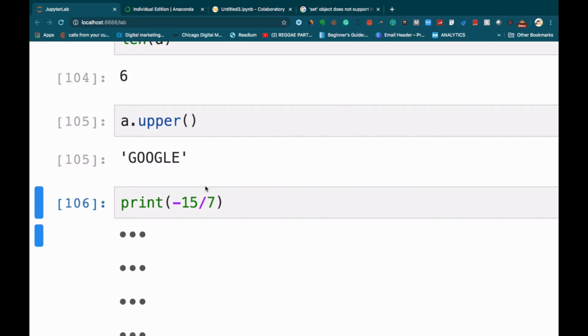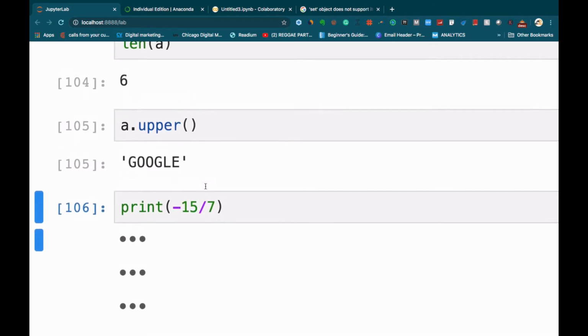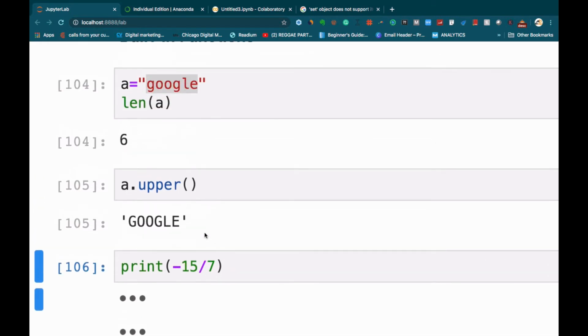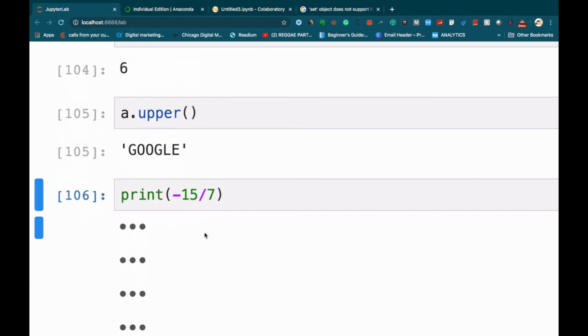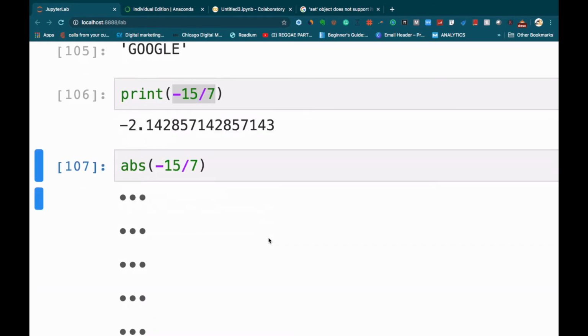Okay, now we can use print. We've been using print earlier on, so instead of performing the operation and later printing it out, we can print it straight away like this, using print and then supplying some argument in it. Now if we do that, we see what we have over here. We've been able to print it out. Okay, now let's say we have a data set that we don't want to consider the negative part.